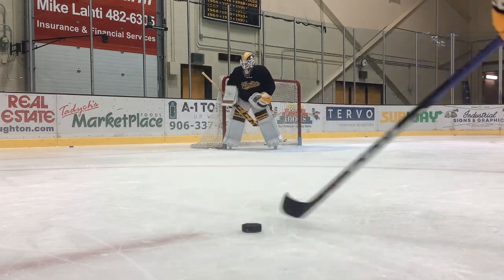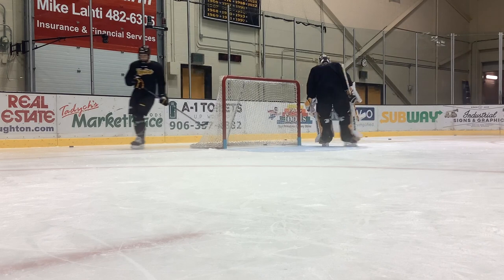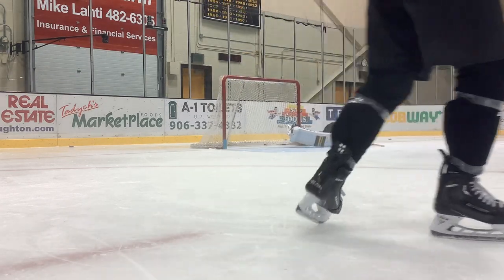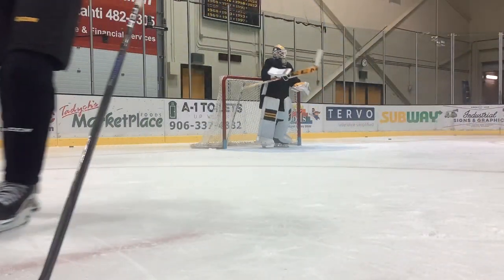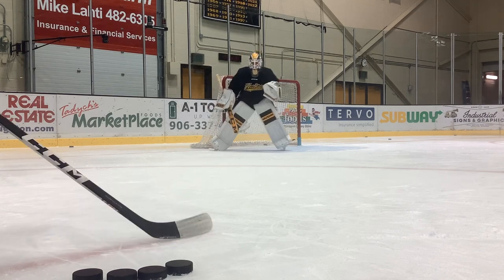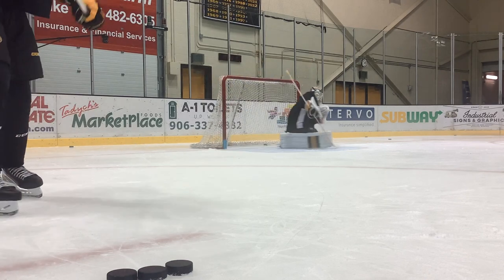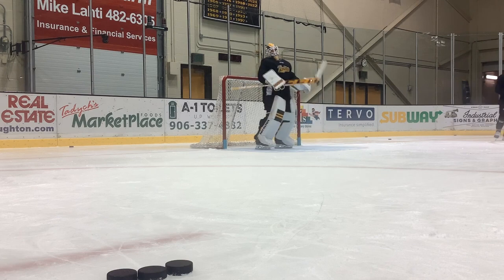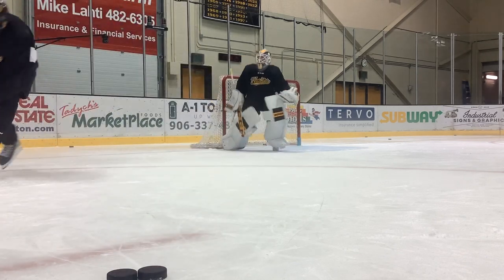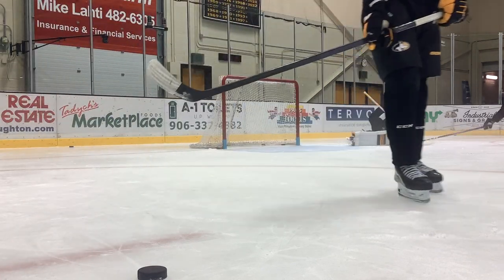Slow down your pass the tiniest bit. Do what I do. Slow down when you pass it, keep it the tiniest bit slower. Yeah, good, there we go, that's a good read. Good shoulder too. Good D. Good patience.